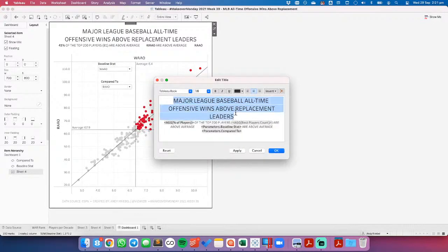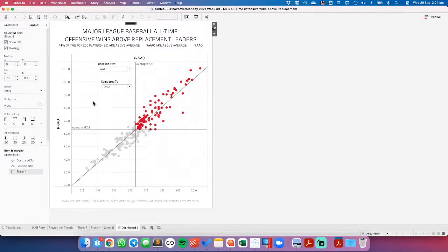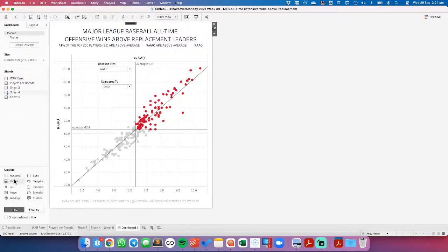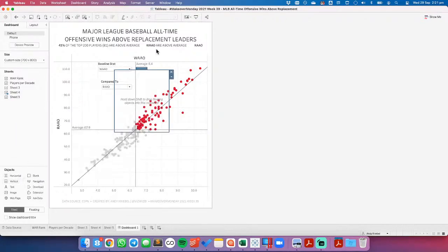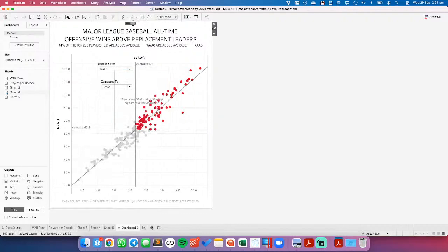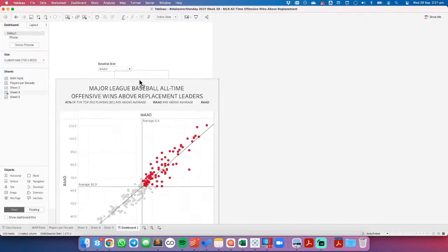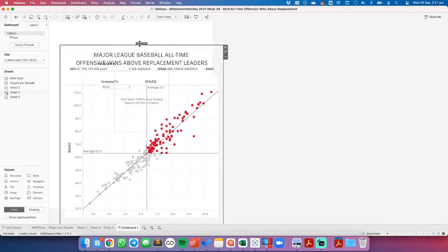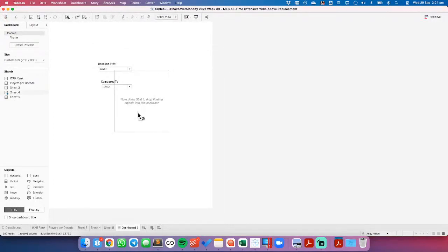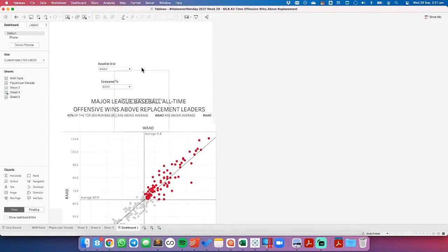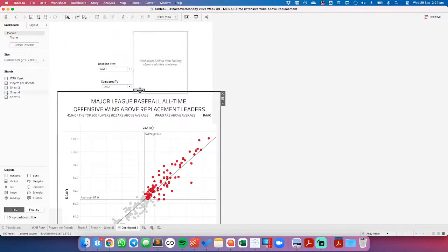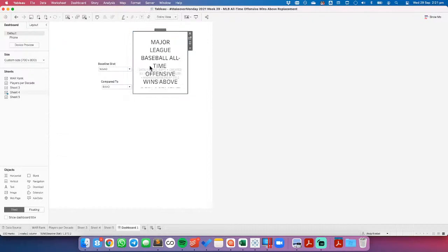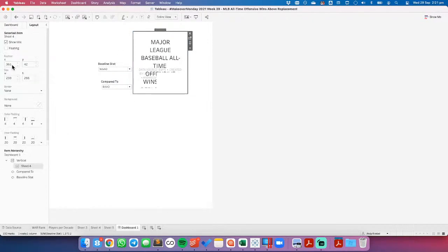So let's try this. Let's copy that. And instead I'm going to put a container in here. And I'm going to move this inside of the container. Hold shift down to drop floating objects into the container. That's exactly what I'm doing. There we go. Okay, so let's pick the container.